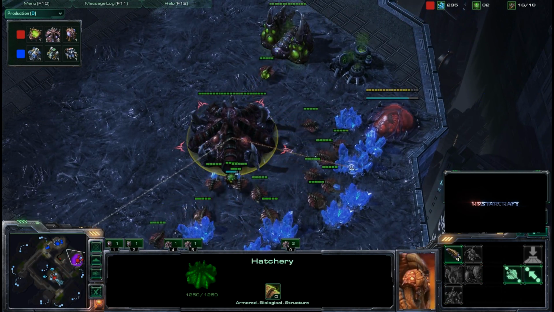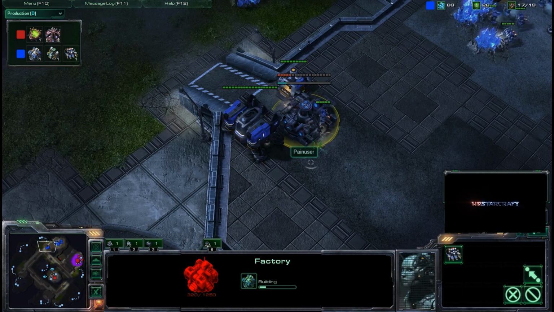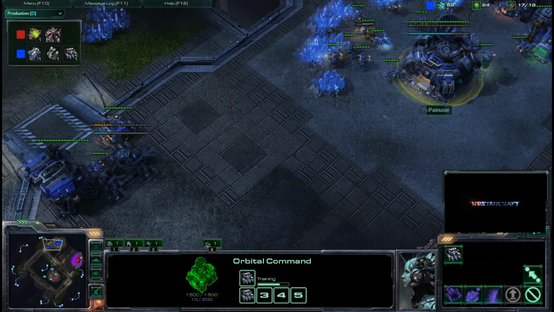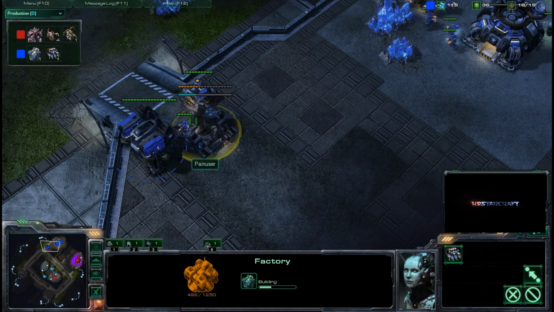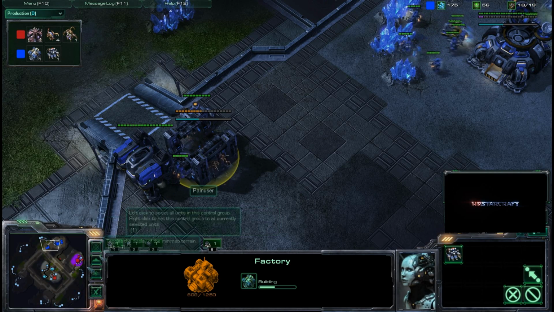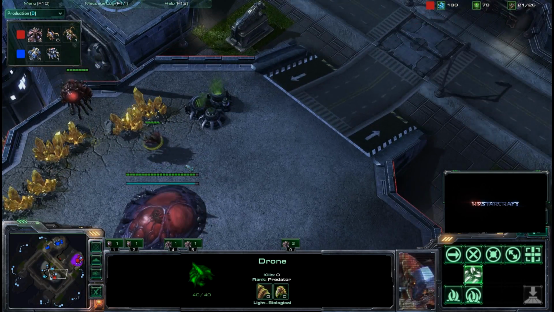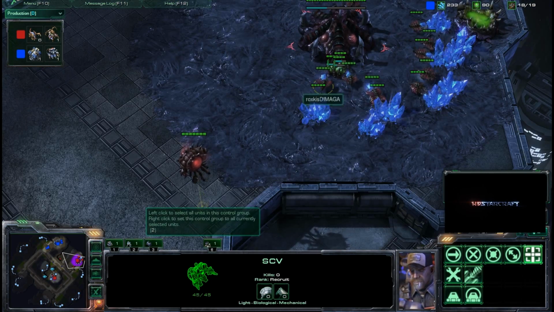It's hard for a Terran player, I've got to say, to stop this expansion from going up, especially since Painuser is not going to be trying to do early pressure with infantry. Rather, he's getting a factory down, so he's going to be getting some Hellions out. They might be able to sneak in here and roast and toast some drones. So we'll see how well Dimaga's defense is going to be set up.